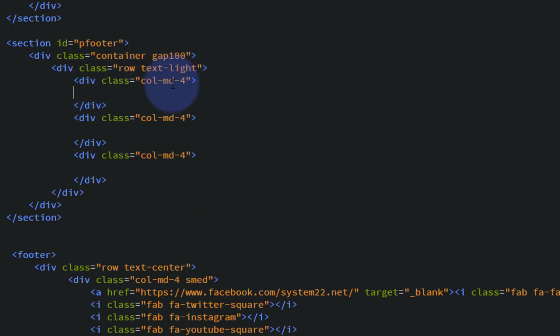So our columns, mid 4, I'm going to give them just a bit of consistent padding. So I'm going to say P for padding, and let's say 3. It goes from 1 to 5, 1 being the smallest amount of space, 5 being the largest. So experiment to see what it gives you. Just going to give it a bit of gap between the outside of the container and where the content actually starts. I'll do these for all of these so it remains consistent. So I just copied with Control C and I'm pasting it in our other columns there.